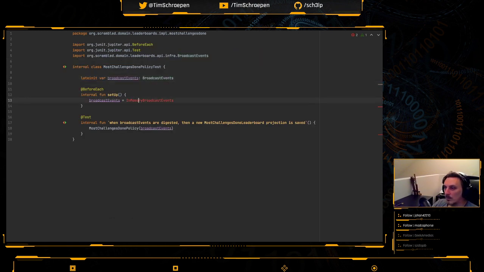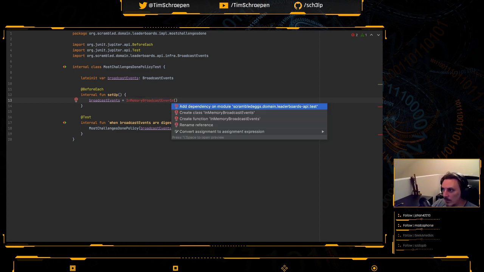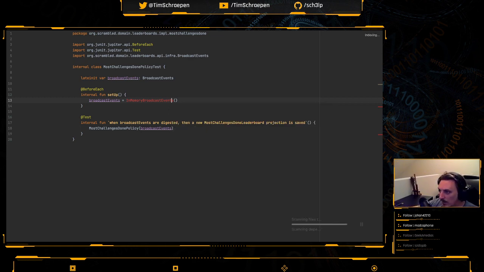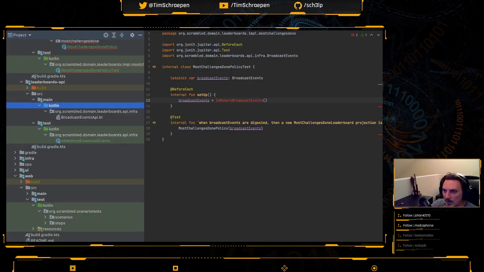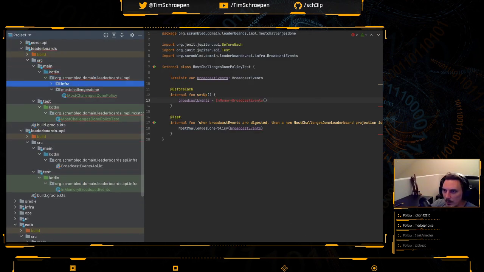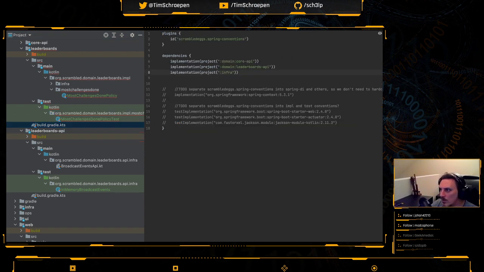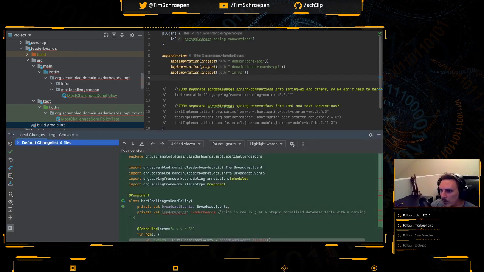Then I just want to initialize this. I don't have a dependency yet. Let's see what happens if I do that. I expect my leaderboards build Gradle to have changed. It did not. I'm very curious what did change then. Oh, nothing.